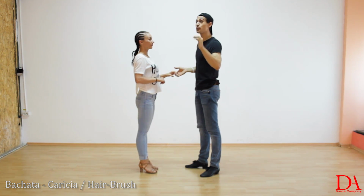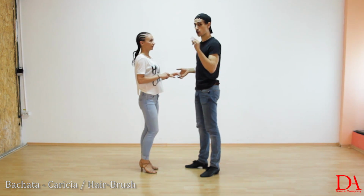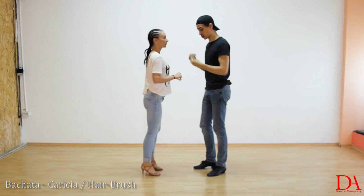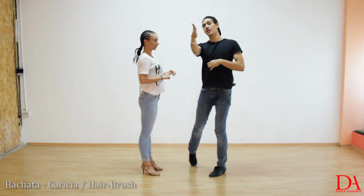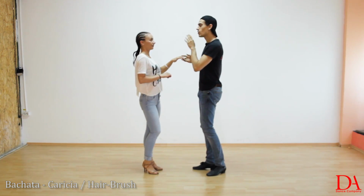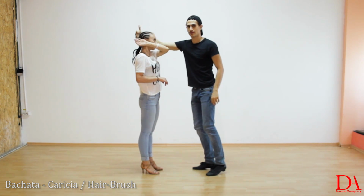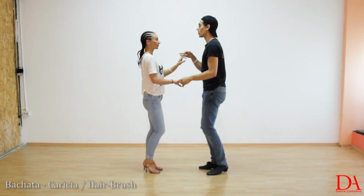Another thing, don't push on 1. For example, we will do a turn on 1, 2, 3, and 4. When we want to turn the girl, we give her a little push, a little direction, that way you're going to turn. When we do the Caricia, the hairbrush, we go straight for her head. Only in the last second you bail out and do the hairbrush. So, don't go like this. Go like this.